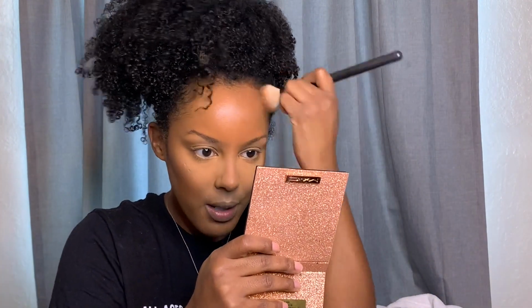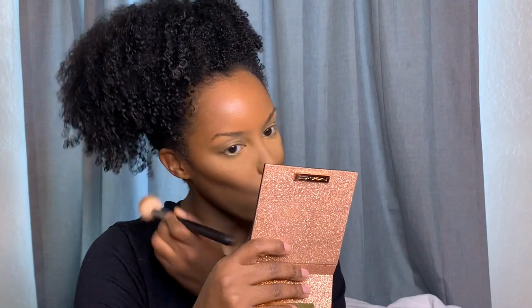Get this big old forehead of mine. Yes, I know my forehead is big. Bada boom, bada bing. There's that. Like I said, I usually would have done my brows and my eyes before moving on to this, because after this step I usually like to go in with my highlighters, blush, all that kind of stuff. I'm going to set my face and do the rest of my makeup off camera, and then we can come back and look at it.